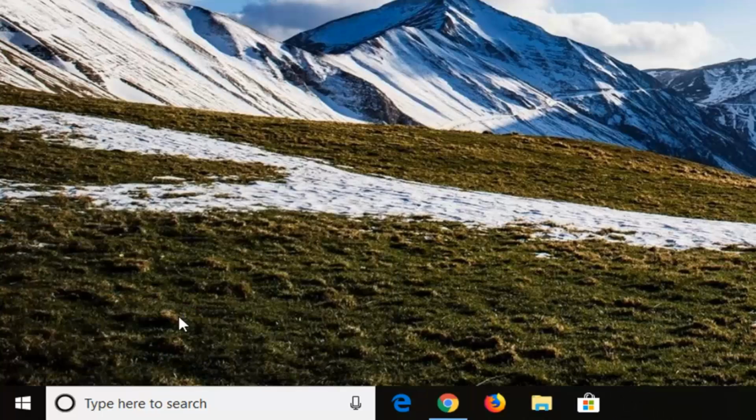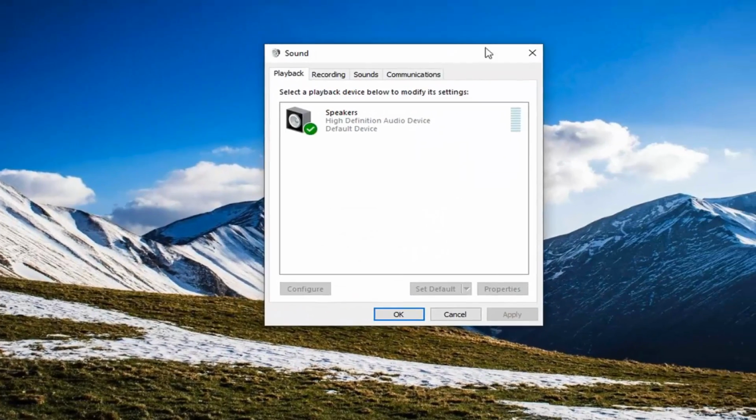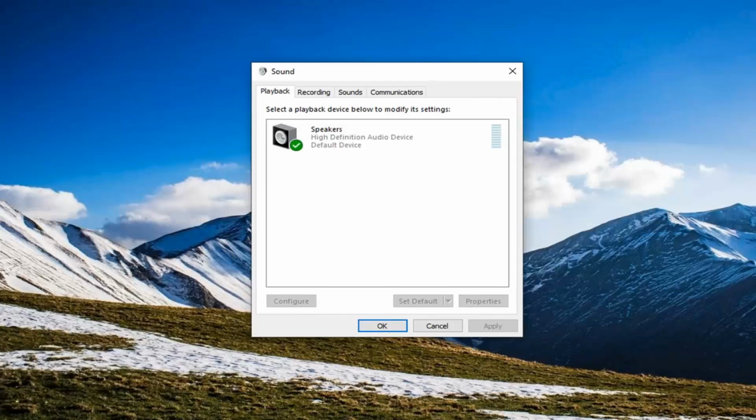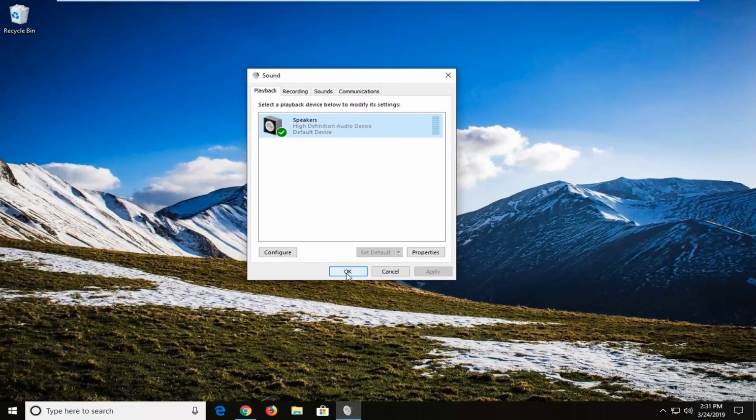left click on OK. Once you have the sound window open here, you want to make sure that underneath the playback tab, you might have multiple speakers listed in here. You want to select whichever one you want to set as your default one, and just select it by left clicking on it one time. And there should be an option to set as default, so if you have multiple playback devices, you just want to select whichever one is the correct one, and then select set default and then click on OK.